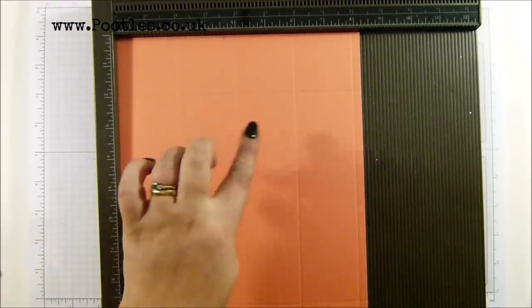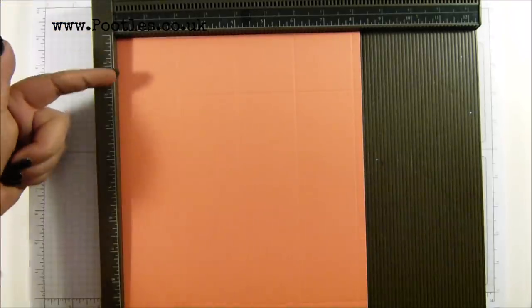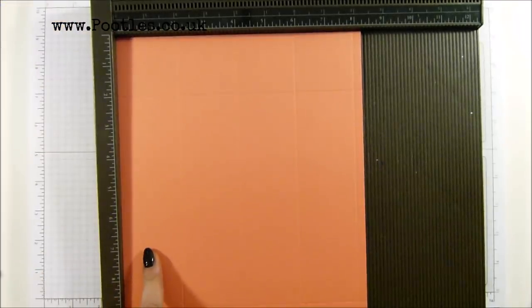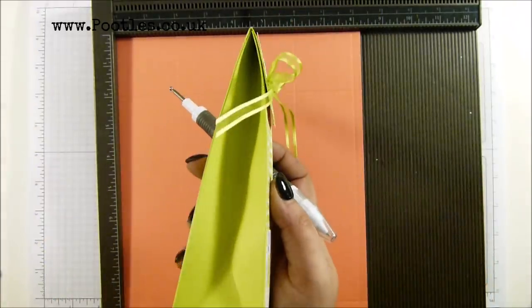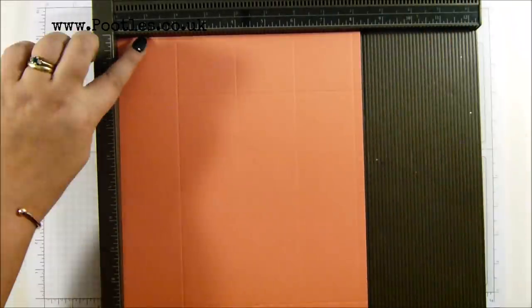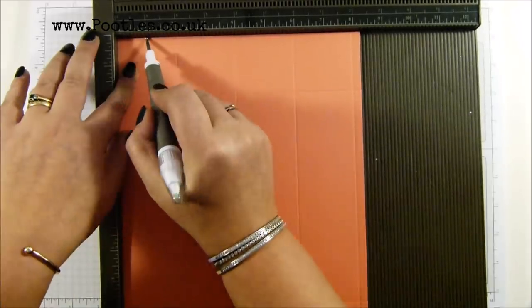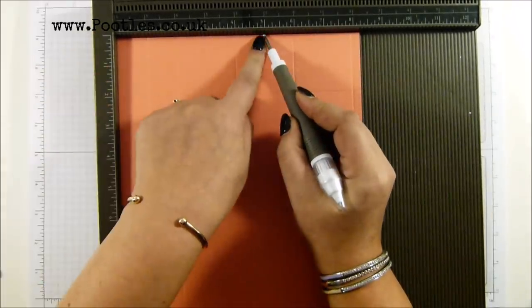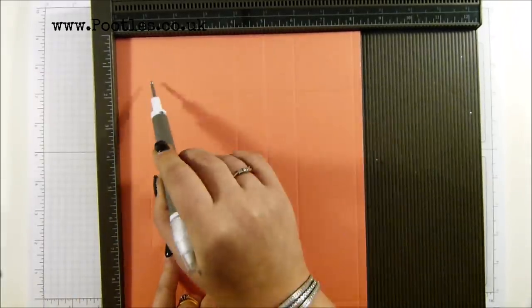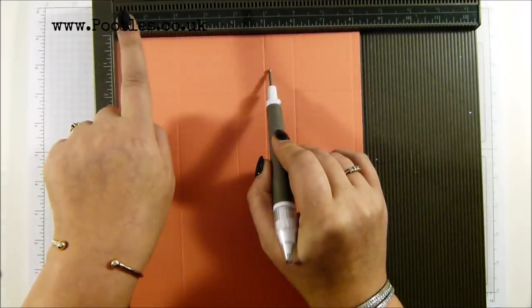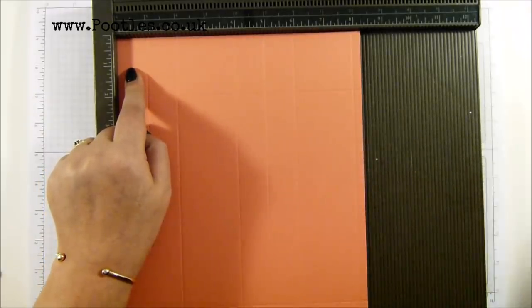That's five, 10, 15 and 20 centimeters. Then you come back and you score from the one inch mark down to about the seven inch mark here. Not fully, you're part scoring so that we can get this shape going on. So that's at two and a half centimeters and you're going down to 17 and a half centimeters. And again, over at five inches down to the same length. In metric, that's two and a half and 12 and a half.